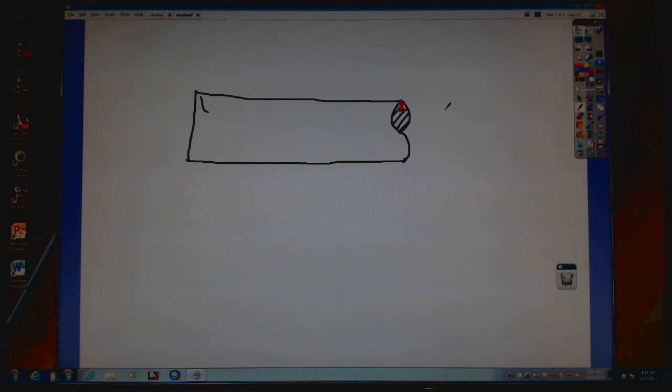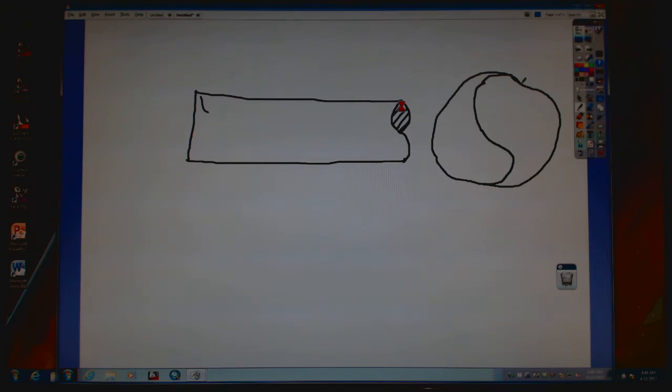Now, how would you show the end of a pipe? If you were looking at the end of a pipe, bad pipe. All right, forgive me, I'll probably have to draw this a few times because I always struggle. What does that look like?